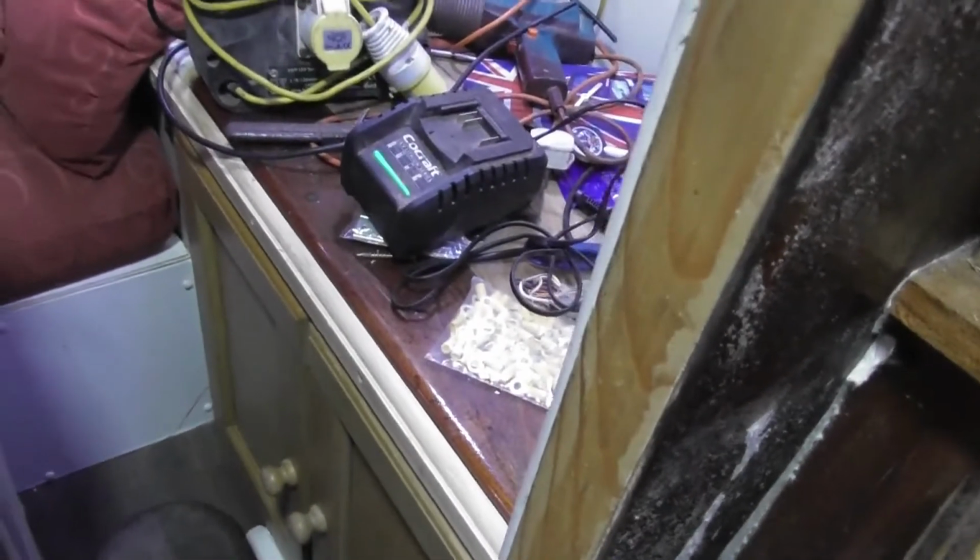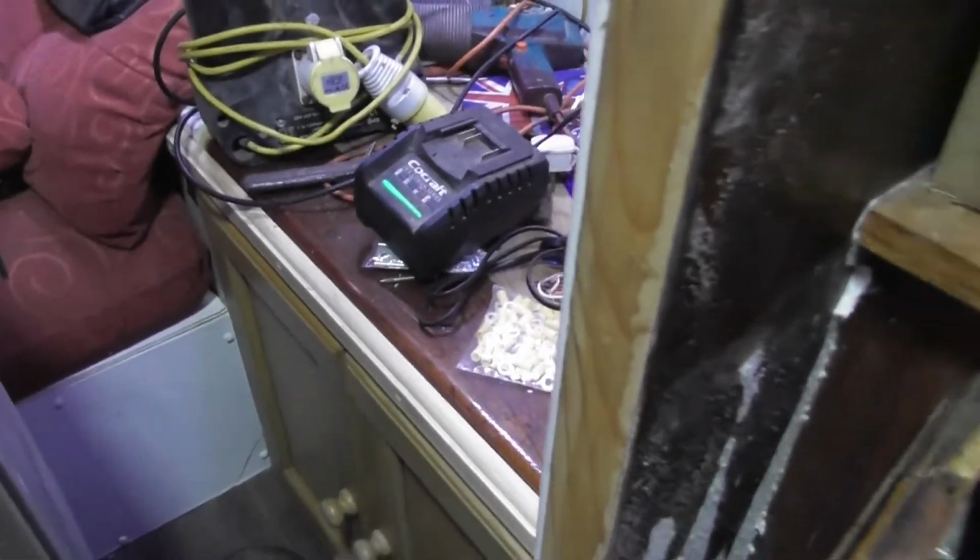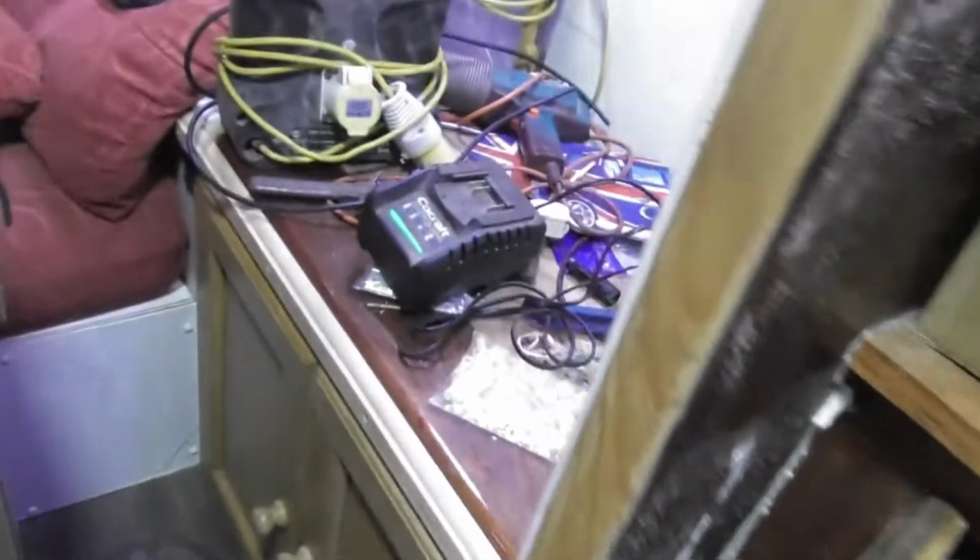So if I flick it over to number 2, the inverter is on. So that's on number 1 for the inverter, and if I want the generator, flick it over to number 2, and if I want main shore power plugged in, I go over to 1, and I can leave that pretty much random where I want.